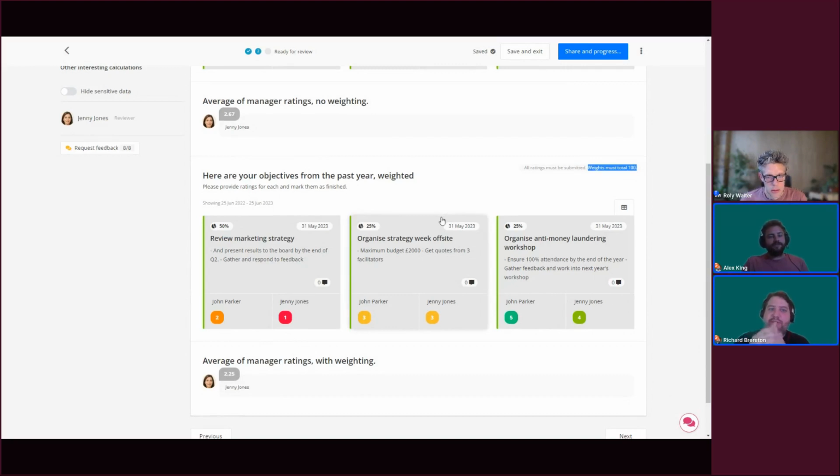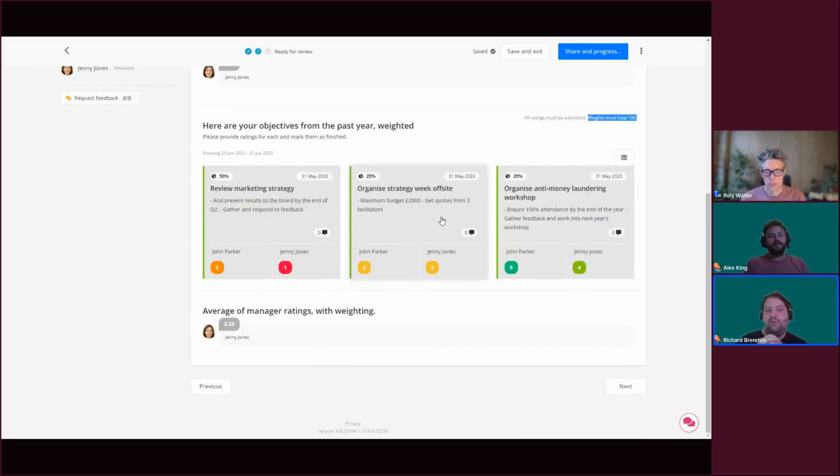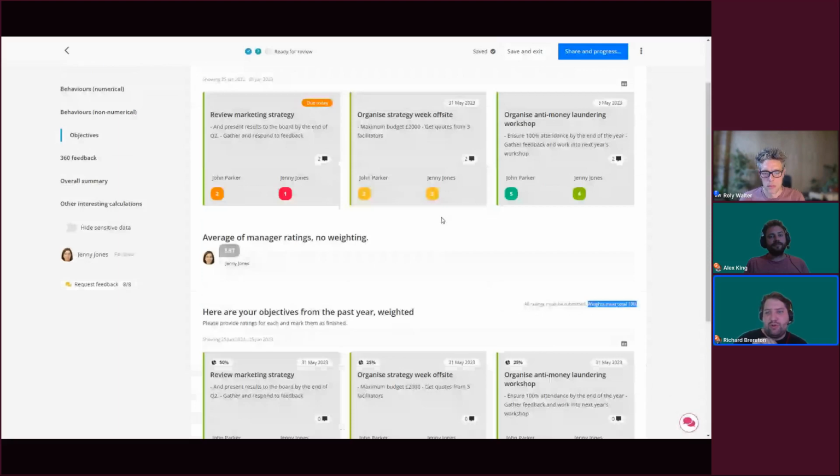And okay, we've just got objectives here. What about if people want to have ratings on development goals or any other types of goals in the system? Yeah, absolutely no problem. They all work just the same. Whatever your rating scale is on them, we can accommodate it, whichever type of objective it may be, personal development plan. Also, if you're a company that uses milestones and perhaps you have milestones achieved, you give them ratings or you give them a percentage achieved, say between 0 and 150%, we can also use those ratings as well.